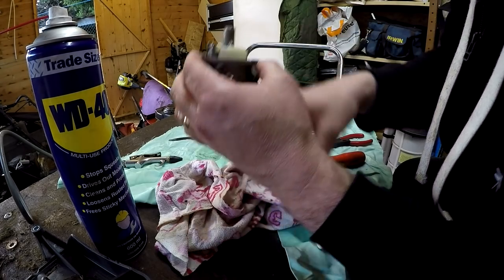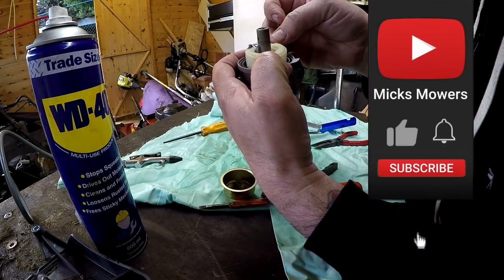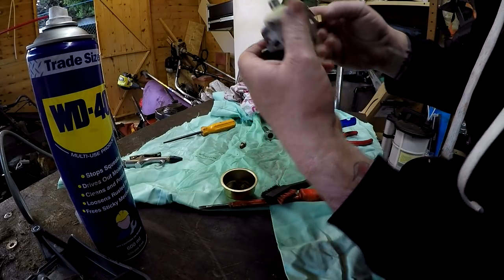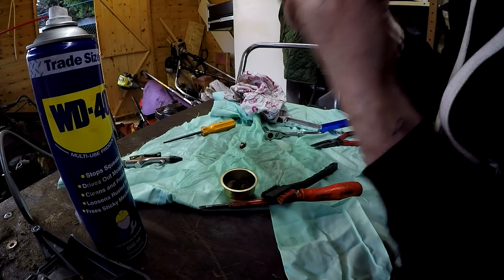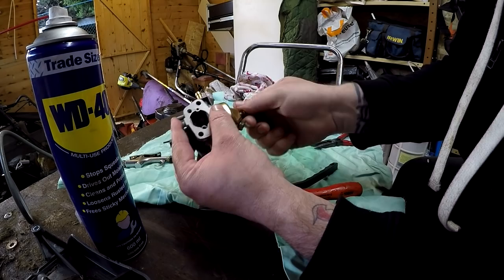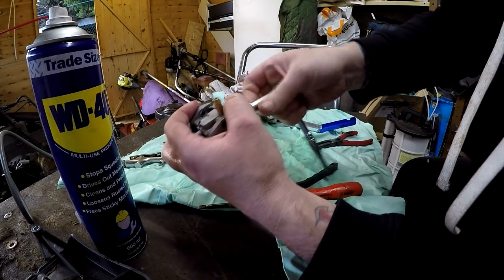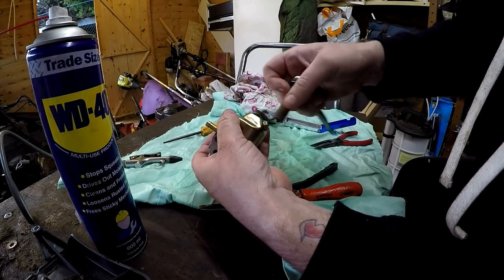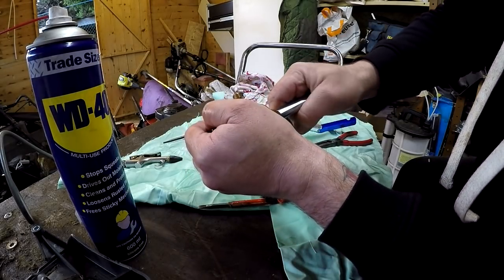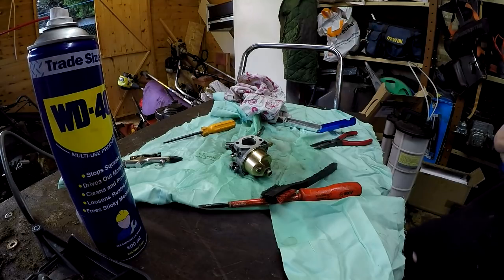I want the pin - wherever that went, there it is. Blow test - that's working. That goes on - fuel in that side - so I want the little tiny bolt hanging out of front so we can get to it later. Don't do these up too tight because you'll strip them out. Carburettor done - let's get the mower back on top and then we'll reassemble it.